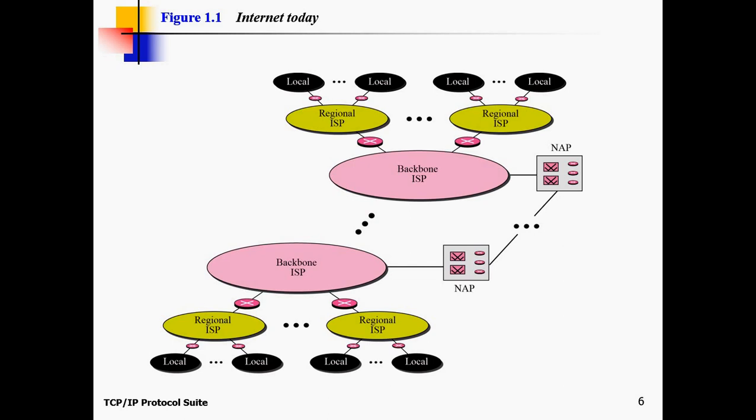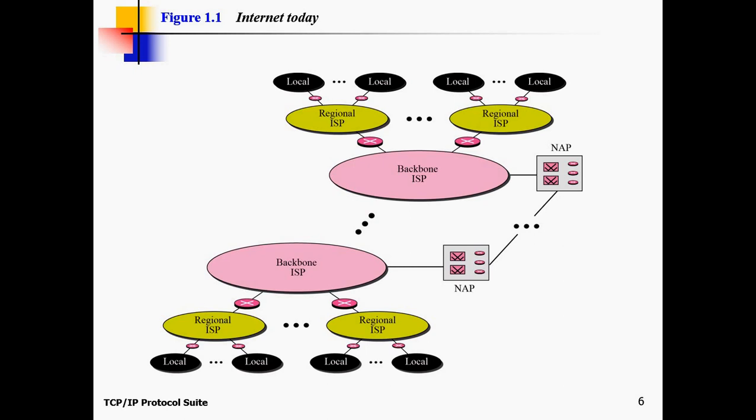Say your friend is in the Alliance network and you are in the City Cable network, and you want to send a message to your friend. There needs to be some kind of connectivity between these two networks, and this is done by means of the internet. Here is a NAP switch. By means of the NAP switch you can connect the two networks.